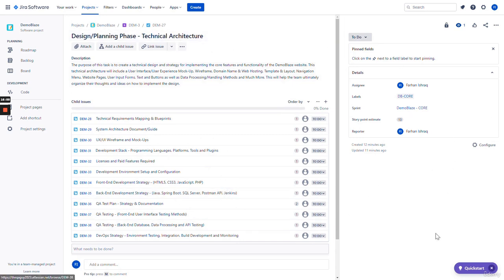This basically gives us a clear idea of the task, subtasks, and pretty much tracking everything from a high level perspective to a very, very detailed view of the entire process.